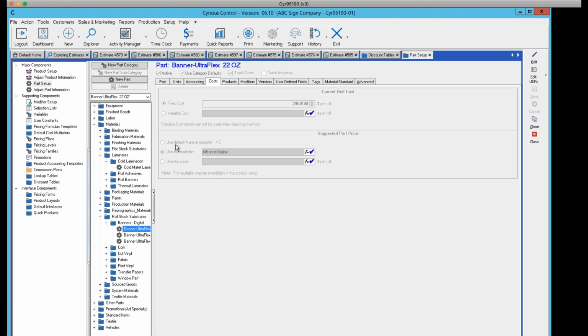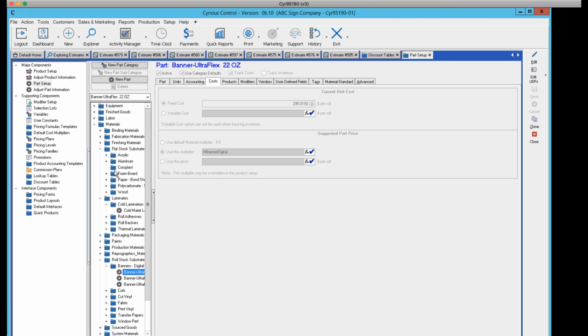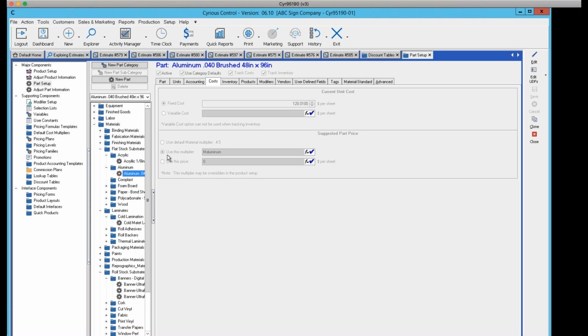Coroplast is an example. Let's come up here to flat stock. I don't have any coroplast in there. Acrylic is one that we've been using. Right now it's set to use the default. I suspect that might not be terribly competitive.